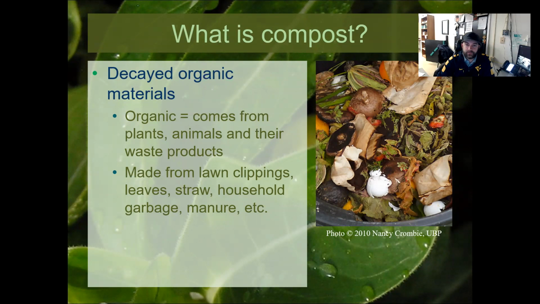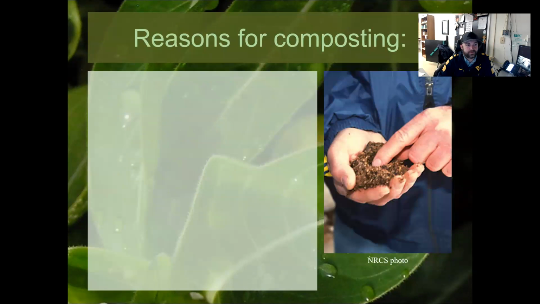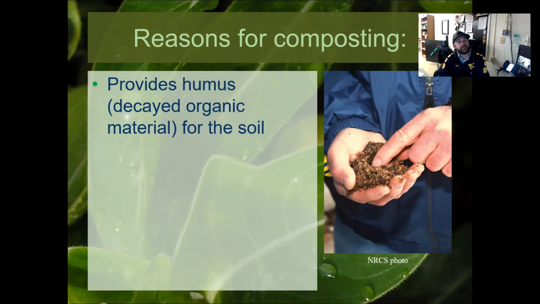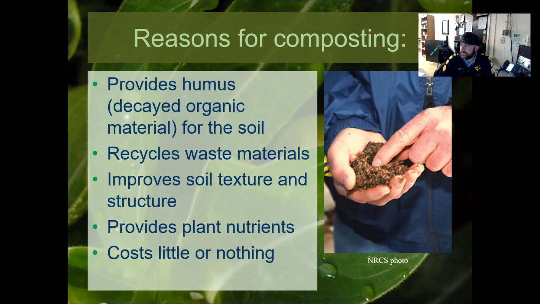But whenever you talk about household garbage, that would be like the remains of food you've eaten, not cleaning products. And then a natural process which breaks biodegradable material into particles. So some reasons for composting: provides humus or decayed organic material for the soil, recycles waste materials, improves soil texture and structure, provides plant nutrients, costs little to nothing.